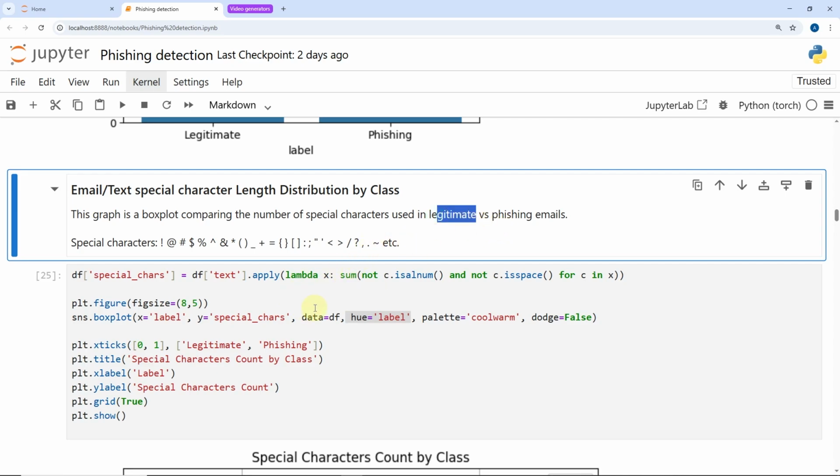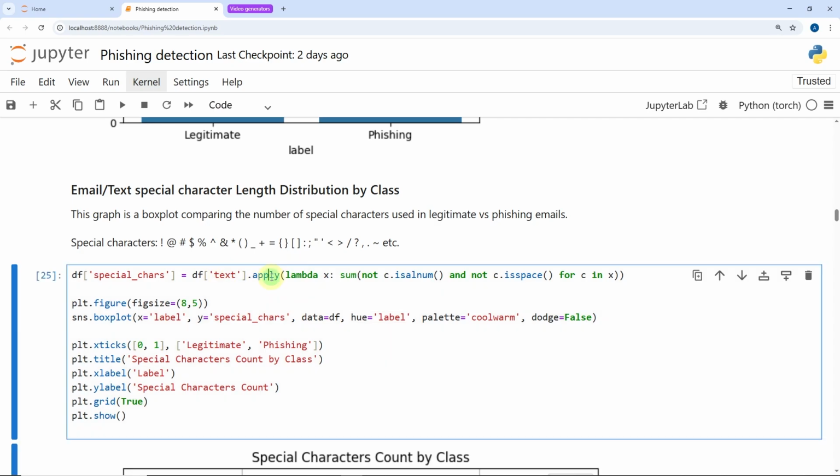So here I'm saying data frame, pick the text column, and apply a lambda function, lambda x. It's doing a sum, but you can see I am not picking the alphanumeric characters from the text, and also the spaces.